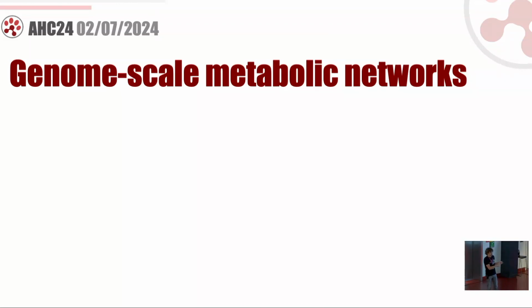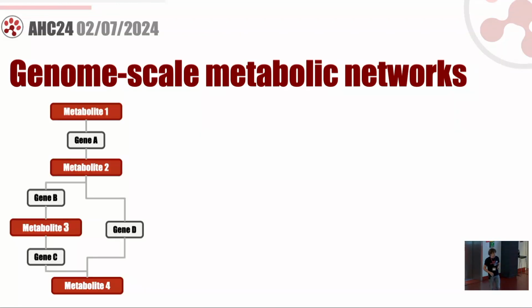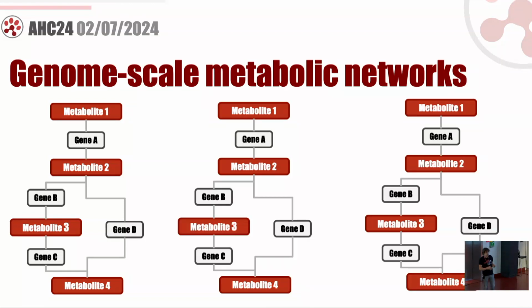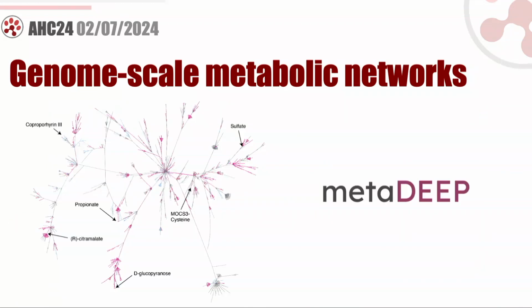The other approach is to use genome-scale metabolic networks. Starting from the same annotations, rather than using each pathway as an isolated unit, because that creates some problems. This has other problems, but creating discrete packages is quite subjective. Where does a pathway start? Where does a pathway end? Because a lot of these pathways are interconnected. So using genome-scale metabolic networks, we can create this kind of pretty maps.